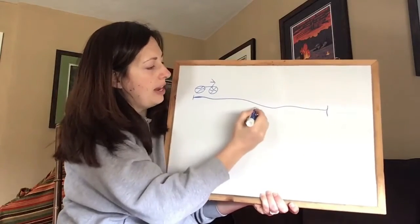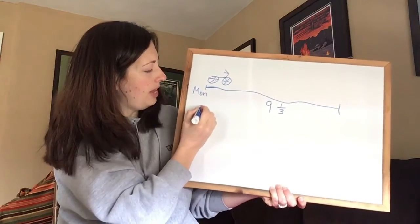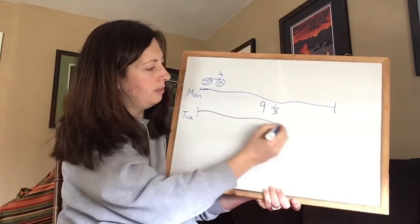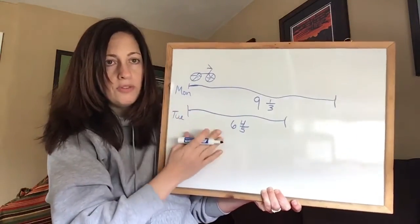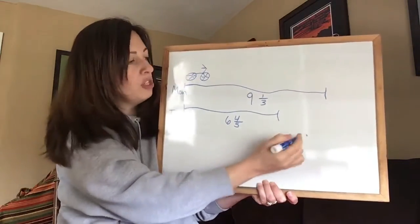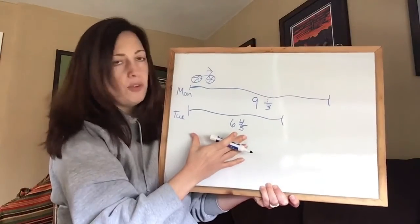She's riding along, and on Monday, she went 9 1/3 miles, okay? That was Monday. But then, on Tuesday, she only went 6 4/5 of a mile, so 6 4/5. She went more on Monday. We know she went more. They want to know how much more. So they want this missing piece right here. How much more is 9 1/3 than 6 4/5?